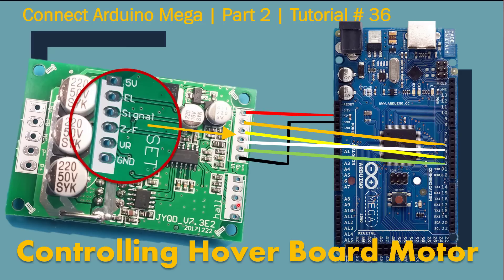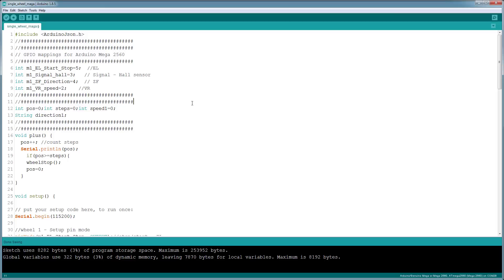Some folks asked if we can control the motor without the hall sensors. There is a different version of the board that doesn't have hall sensors — it only has the motor hookup, power, and control pins. On those boards, same price, about $9-$10, you can control your motor without the hall sensors with that board.